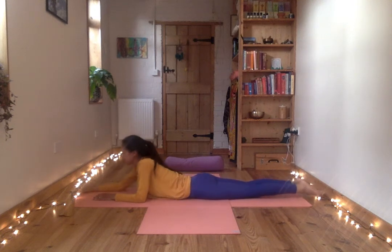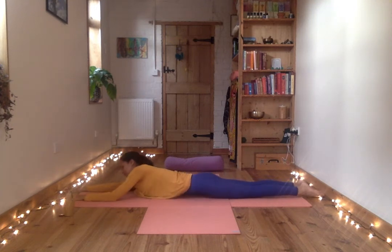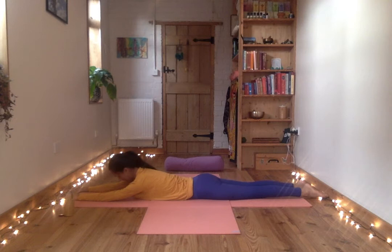And then we're just going to reach both arms straight out in front of you. I'm just about exactly as wide as my whole room here. Hopefully you're in a slightly bigger room. So forehead can come to the floor.